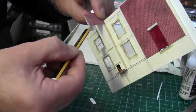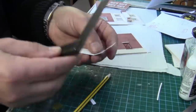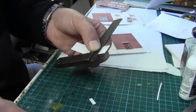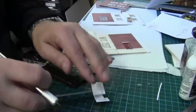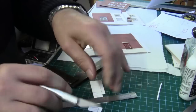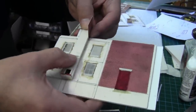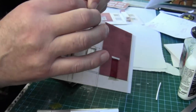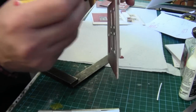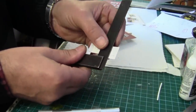So this one we shall cut off. Although you've marked it, it's best to get the line square. So I just use my square to mark that line. Then we can cut that piece off. Then we can wrap it around the chimney breast again. Put the folds in. Then we can put that fold in now, which is the final fold. And then just mark that with a pencil. Take it back off again. Use your square. Line it up with the line.